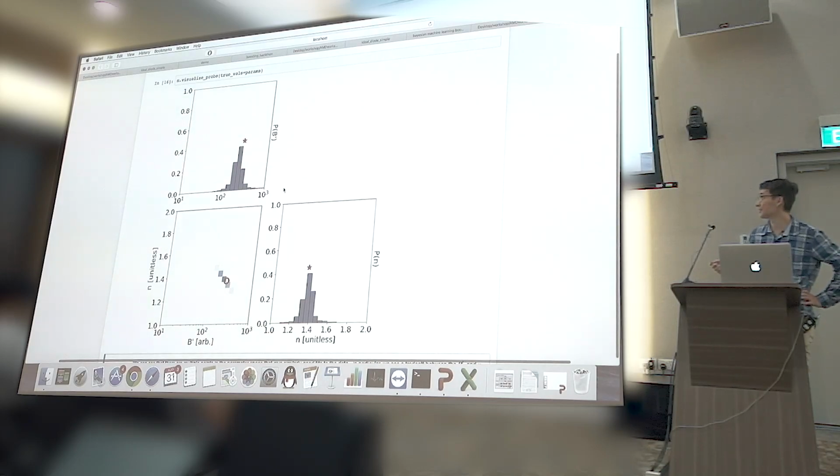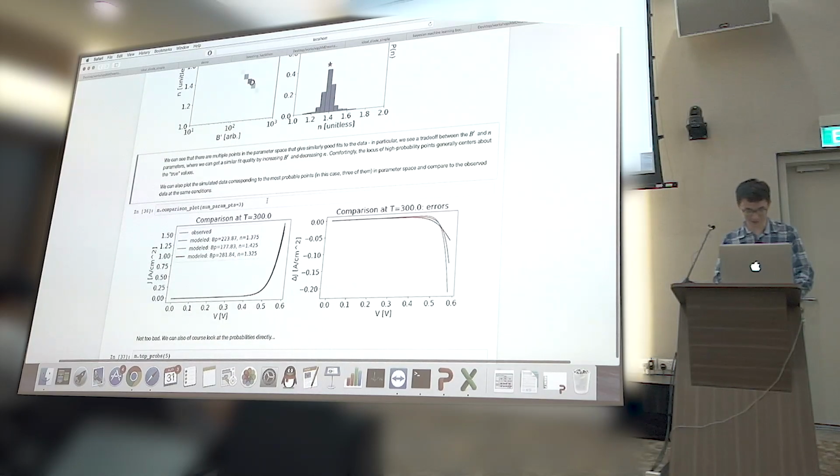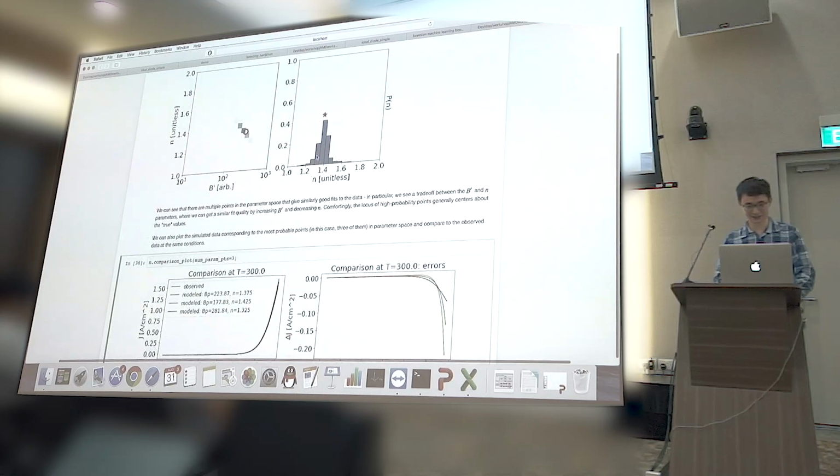You see there are certain linear correlations, and again the circle is the ground truth. So after seeing 4 sets of JV curves, we have generated this probability distribution of our two unknown parameters.